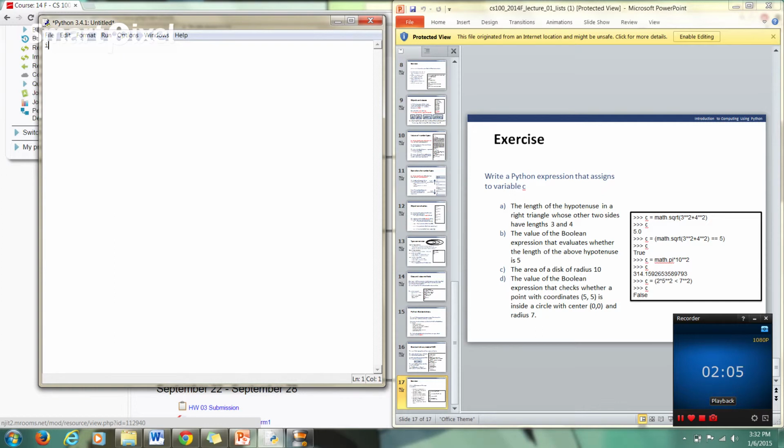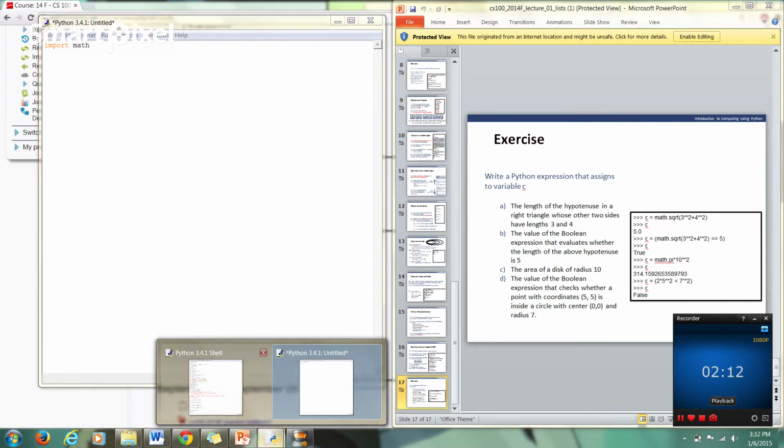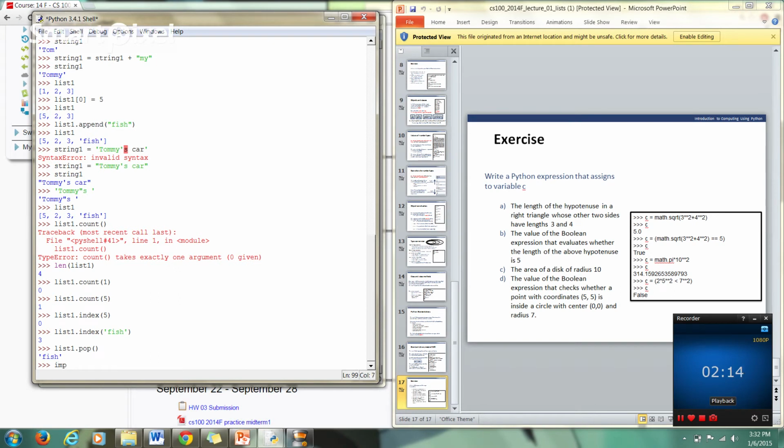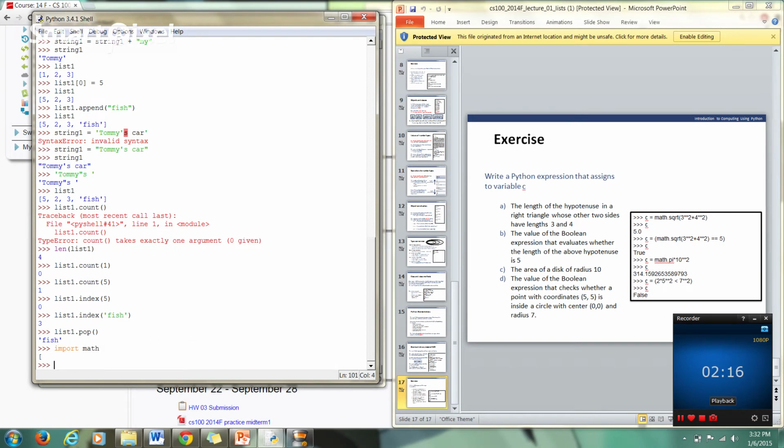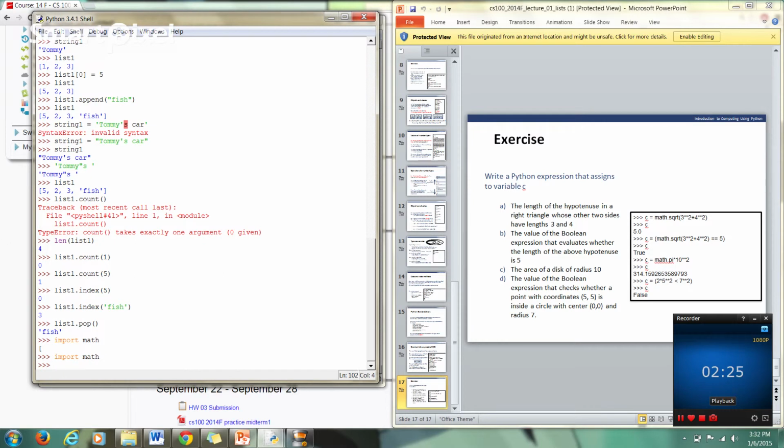Import, going back to the square root thing, import math. I actually want to do this in the shell right here, just for simplicity's sake. Again, import math. Oops, okay. So that was actually just a little typo. Import math, just to show you guys how it should look. Import math. Okay. Before I do that, actually, I want to restart the shell. You know what? I'll show you it with this.